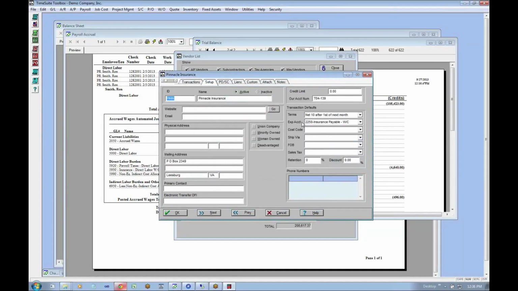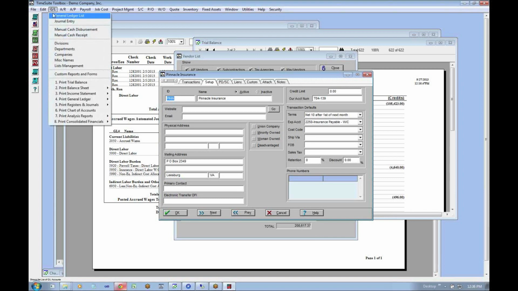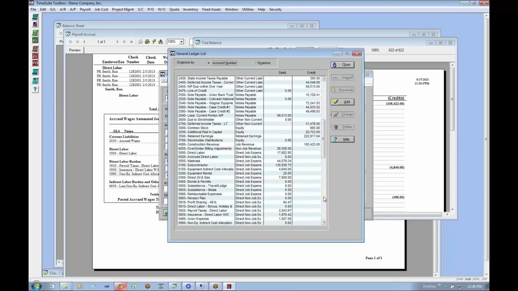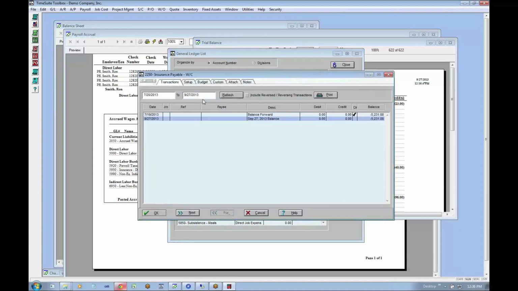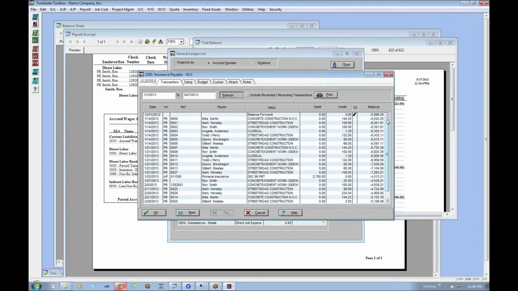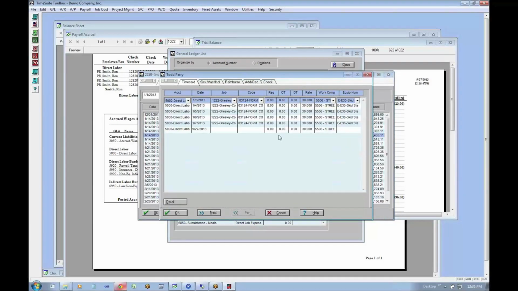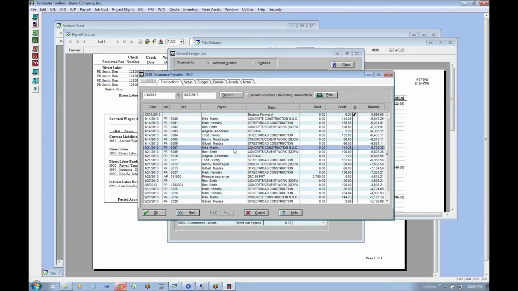And then when I go to generate my checks, I'll just post it against this 2250. So what you end up with in your liability account, if we go to the 2250, you'll notice that each of the paychecks are here, where the liability for each paycheck is posted here, and then the payments we would see in here.